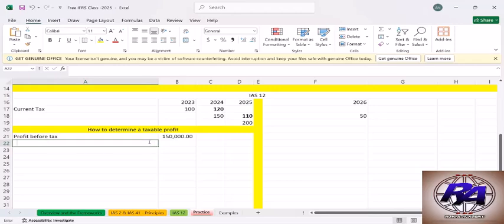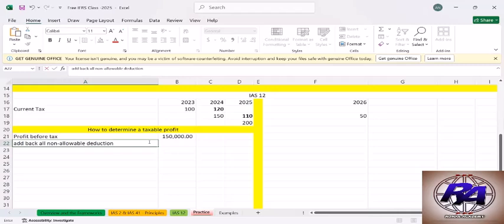So we add back all non-allowable, you can also call it non-deductible, okay? Non-allowable expenses or deductions. Let me put it that way. So there are certain things that we are not supposed to deduct, but we have deducted. There are certain things you have added that you are not supposed to add, like dividends. Dividends is not supposed to be part of your taxable profit, okay?